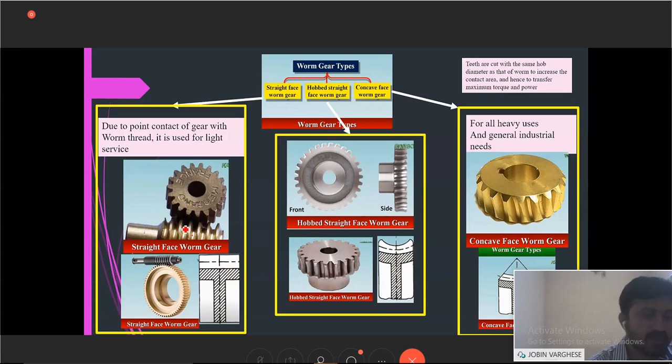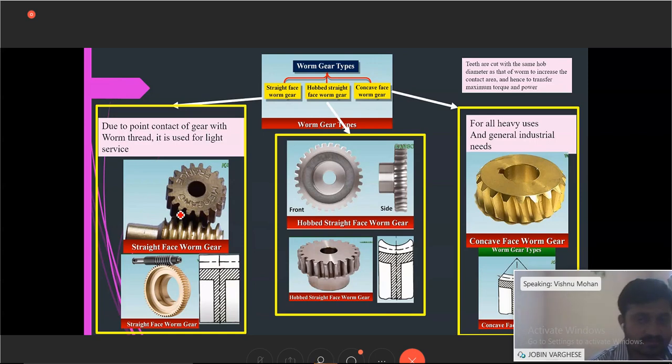So when we apply a worm gear, the major advantage is that it reduces the speed in a single step. In a single turn itself, 3000 RPM can be reduced to 50 RPM, depending upon the ratio and how we design it. The second advantage is that much less space is required and the machine will not be bulky, whereas otherwise we have to use gear trains, a combination of many gears, to reduce the speed. Another major application is in elevators, because the worm gear will not rotate back, and they also have a braking mechanism.